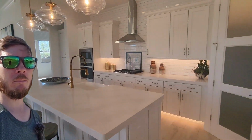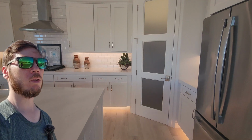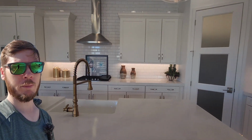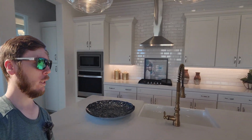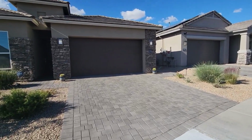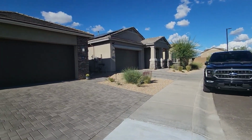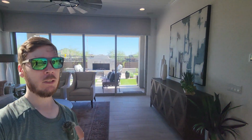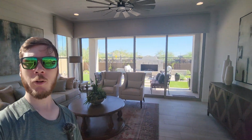And again, these Blandford homes over here, the smallest ones are going to be 1,700 square feet, and the largest ones are the 2 stories I mentioned at 3,100. If you look at some of these versus that, you can see the slightly different style for the fronts. But without further talking, let's get right into the tour and show you guys all that goodness.